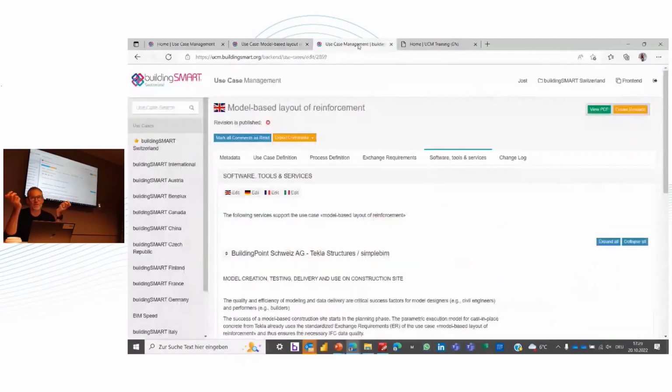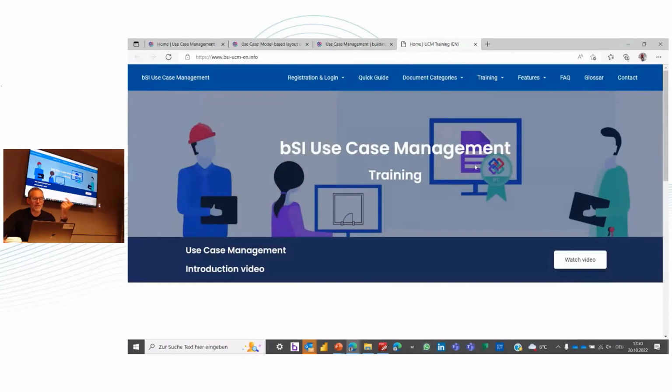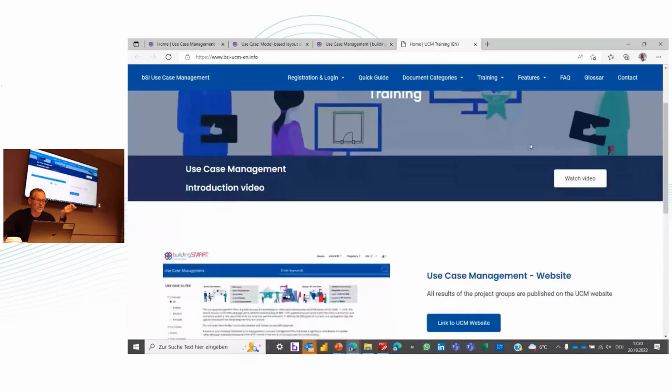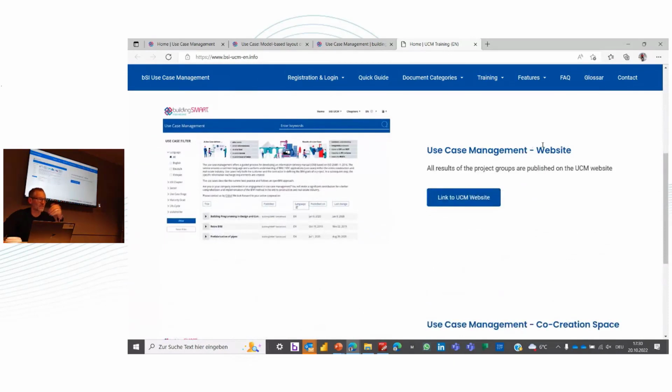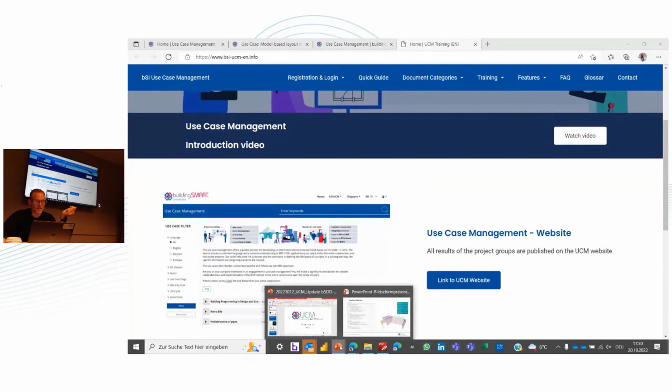Then looking at the back end, which is really the collaboration space where you can develop your content and develop it fully to IDM standards, to ISO 19650, to IDS, and so forth. So that's really the platform. And just to mention, there is as well a full English translated training page where you have a lot of little videos and stuff. And we on the use case management team run a support unit, where you can ask or report if you need anything and stuff. So that's established.